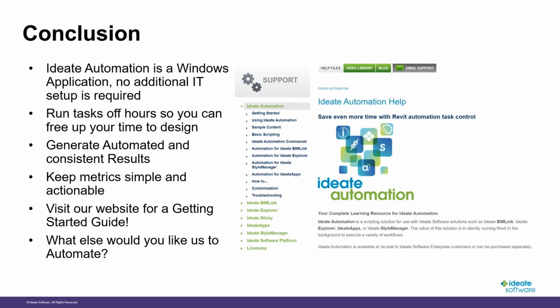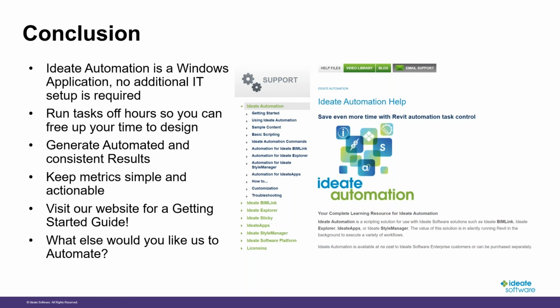So to summarize, Ideate Automation is a Windows application. It does not require any IT setup. You just install it and run it on your machine. You can run these tasks off hours. You can free your time to do other things. Any of the information that you are exporting is automated and consistent. You're being consistent with your results, basically.